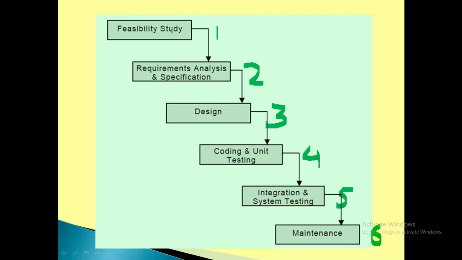Then second is requirements analysis and specification. Precisely here you have an SRS which is coming out. SRS is the software requirement specification, which gives the detailed understanding of all the requirements of this particular project, and this becomes the baseline of your project. It is the agreement between the customer and the developer on what all requirements will be delivered at the end once the project is over.